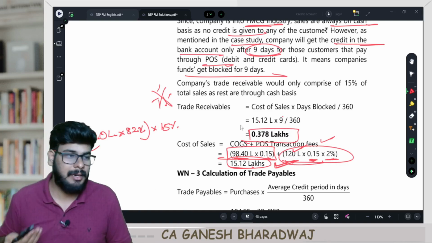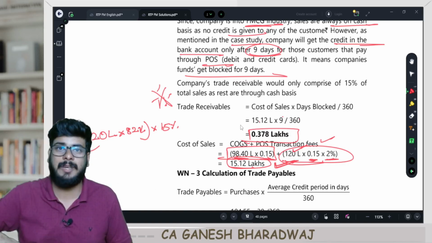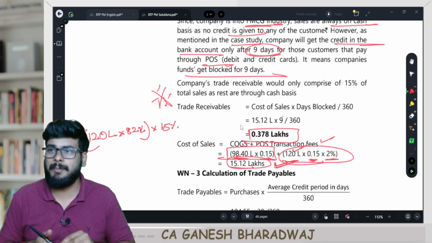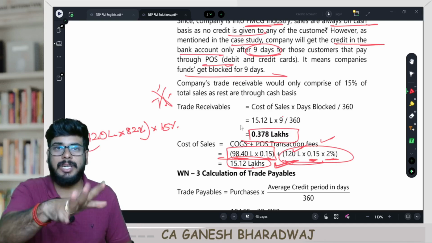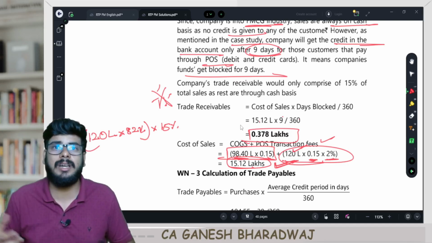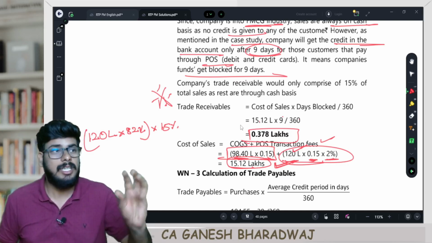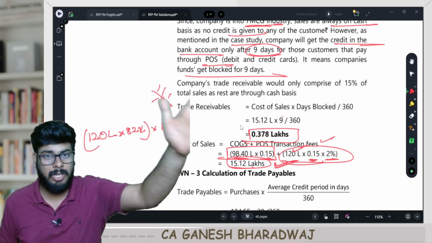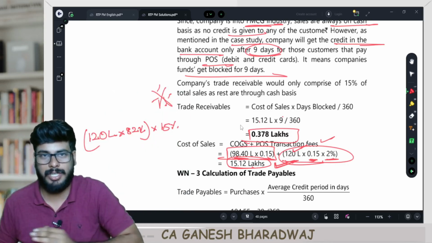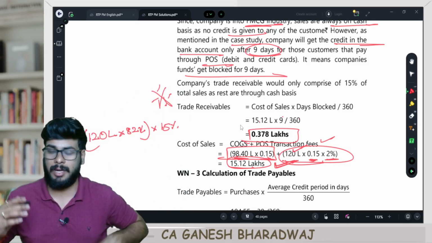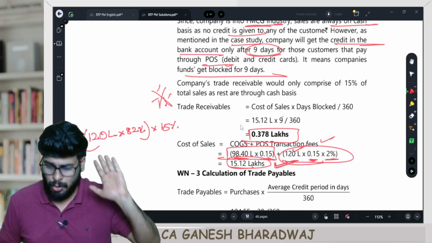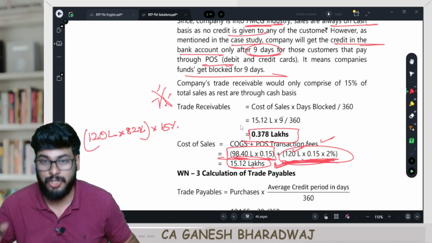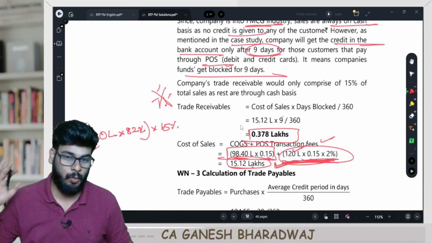Look, whenever a customer swipes on a POS machine, what happens? These guys are deducting 2% and giving you. That's basically a sales related expense. And for debtors, the debtor value gets valued at cost of sales. Cost of sales includes cost of goods sold plus AOH plus SOH and all, ideally selling and distribution overheads. Are you clear with this? This is something that students generally tend to miss out on. Please watch out for this, right?